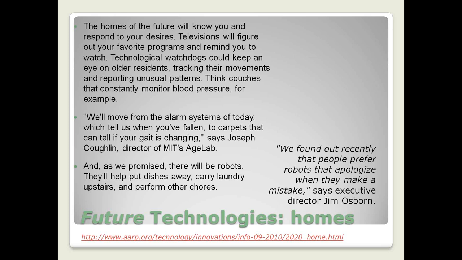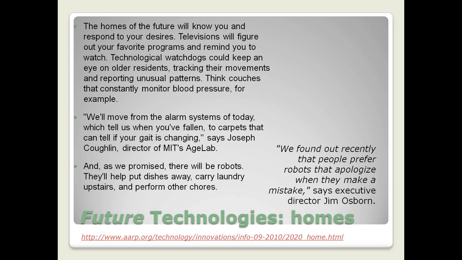They're going to keep track of older residents to make sure they're not doing anything unusual. So here you have couches that constantly monitor blood pressure. And here, the idea that the carpet isn't just going to say if you've fallen, it's going to say you're not walking right. And so that'll be kind of exciting.